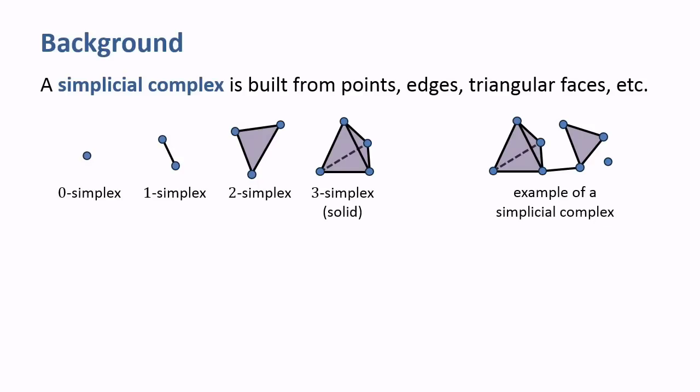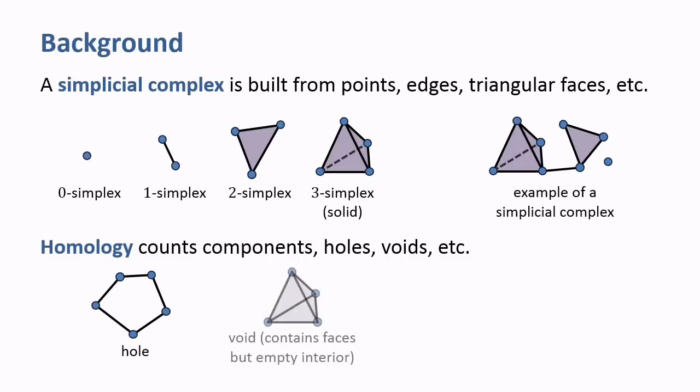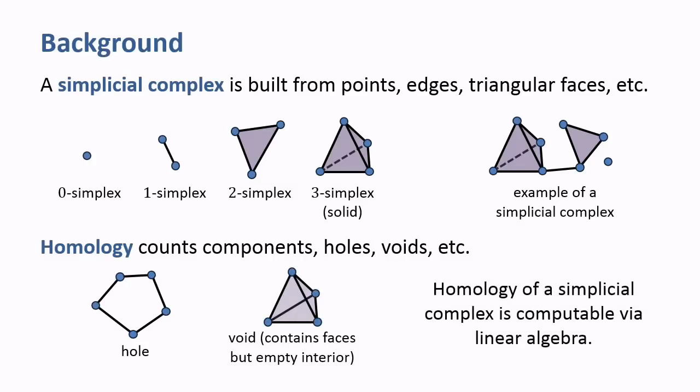In topology, we define something called homology for simplicial complexes. While the formal definition of homology is a bit too technical for this video, we can think of homology as counting the connected components, holes, and voids of a simplicial complex. Moreover, homology is computable via linear algebra. To learn more about homology, consult your nearest algebraic topology textbook. Okay, back to our point cloud.